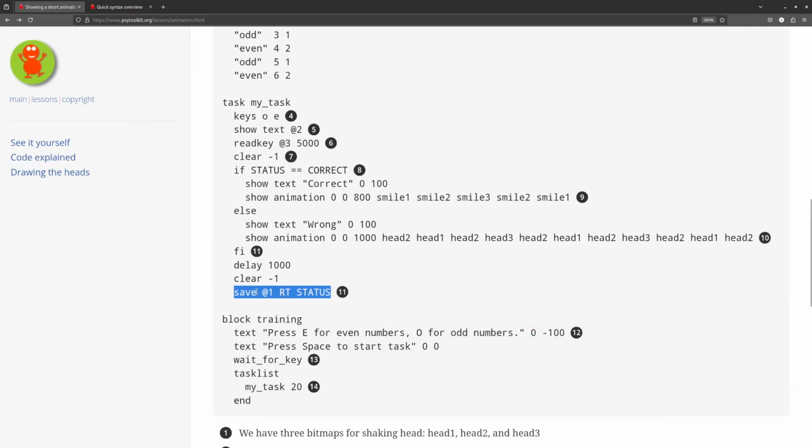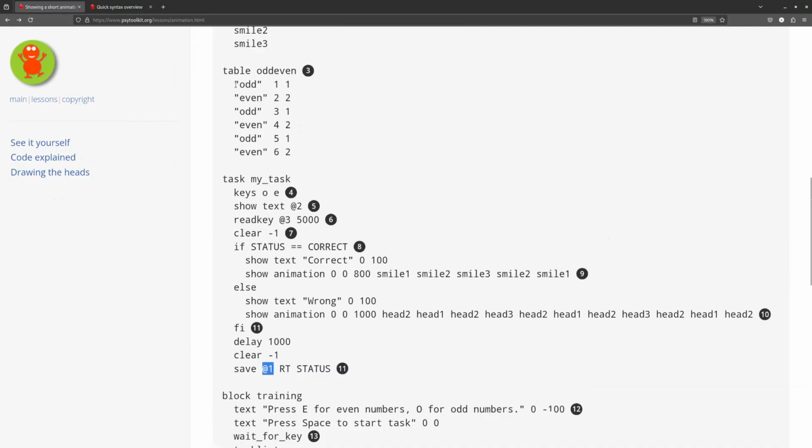Again, that's basic PsyToolkit. There are separate tutorials about this, but just in short, what we save is the first column of the table, which is the word odd or even, then the reaction time and the status, which will be number 1, 2, or 3. 1 means correct, 2 means wrong, and 3 means timeout.